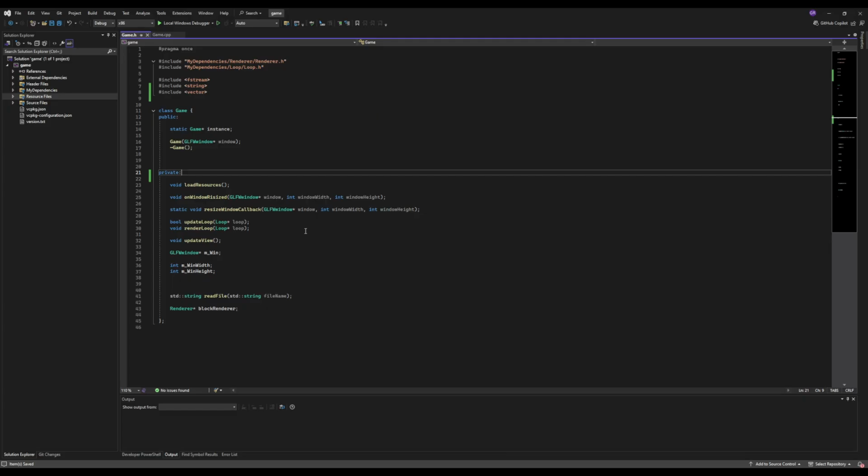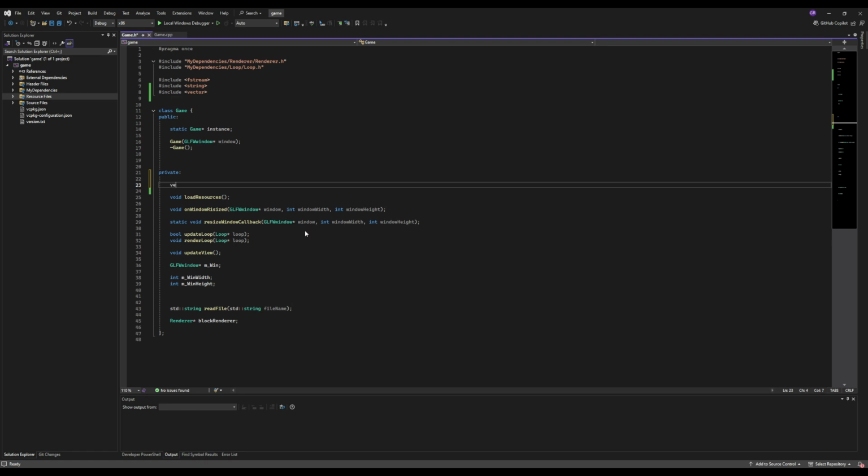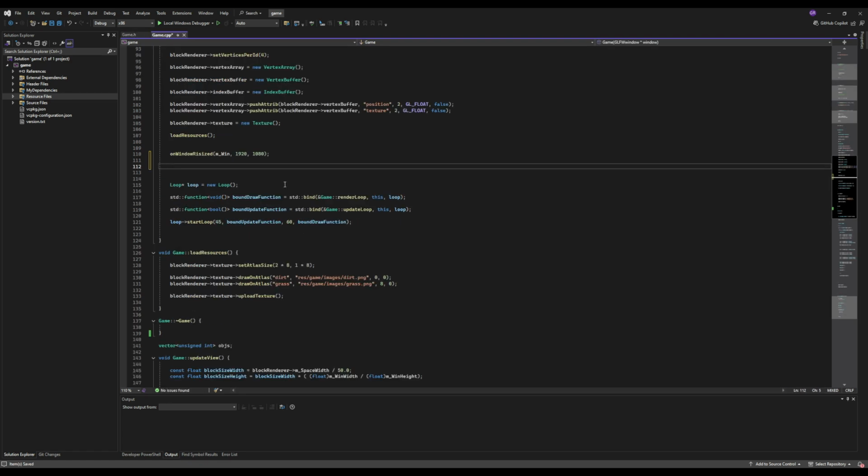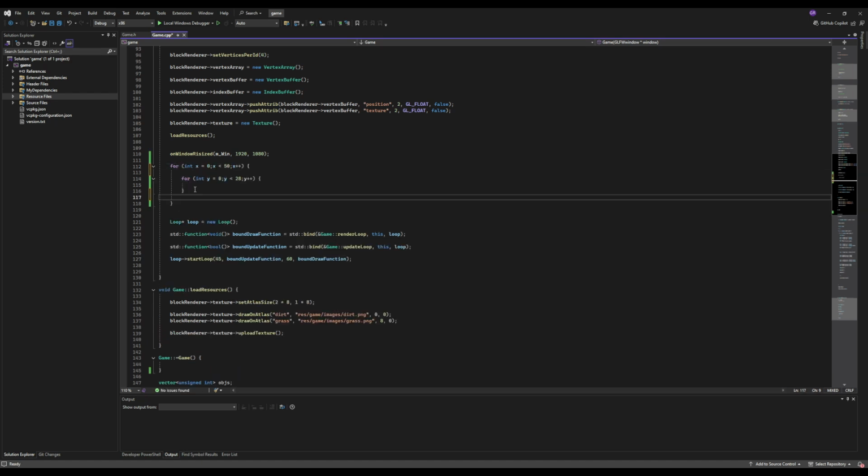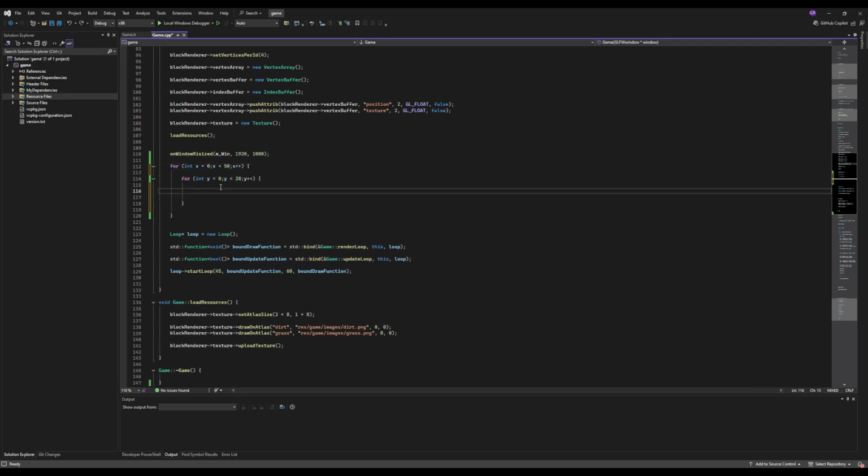So now that all the blocks are being rendered on screen, we need to make the actual list of blocks in the world. We're going to do this by making a new array, which will be a vector of strings, and we're just going to call it blocks. Okay, so now in the constructor of the game, we can have 2 loops. And for now, we're going to hard code the size of the world to be 50 by 28. And here is where we're going to create every new block. And for now, we're just going to have every block in the world to be dirt.